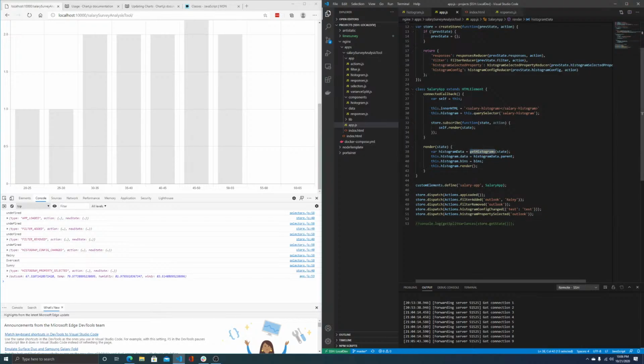This getHistograms function returns that object that has parent and children. Now I have to iterate through the children and basically create a salary histogram for each of those. Let's see if I can whip that out real quick. Because we're using the same histogram component for each of them, we're just passing different properties. So will it be like a forEach loop thing? Okay.